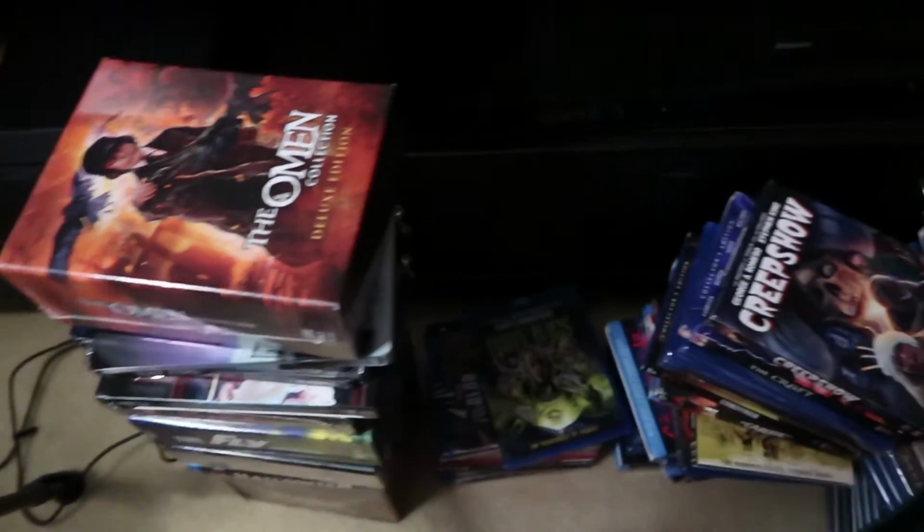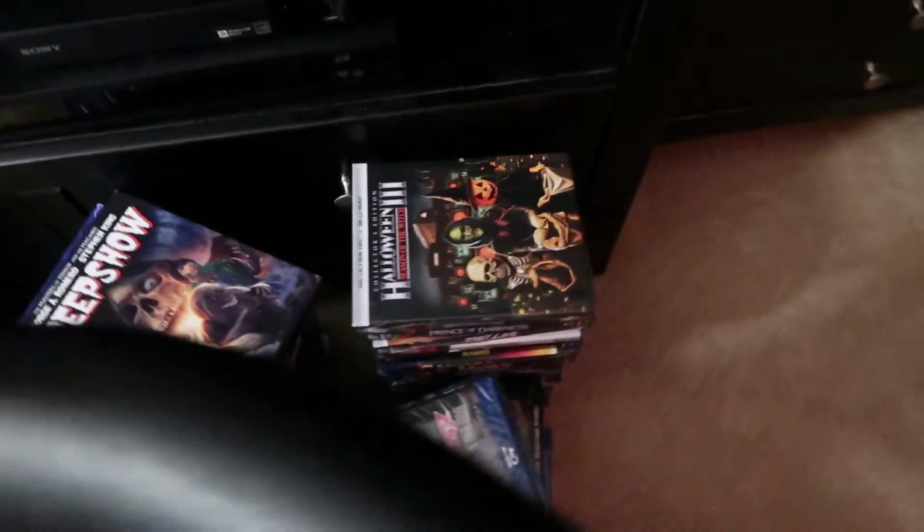Now we're going to jump into this. I was going to do them in alphabetical order, but then I realized it's too chaotic. There's no way I'd be able to put these back on top of each other in alphabetical order, because I have such a tendency of just throwing what I'm talking about onto the cushion here. So I'm just going to talk about these in random order, other than the steelbooks. The small number of steelbooks I have, I'll group together, and the multi-film box sets I'll group together. I'll save those to the end, so we're going to go through all of the normal standalone releases from Scream Factory first. So anyway, let's get started with the first one I have here.